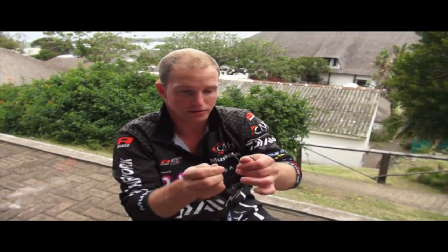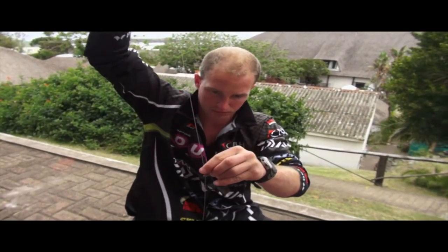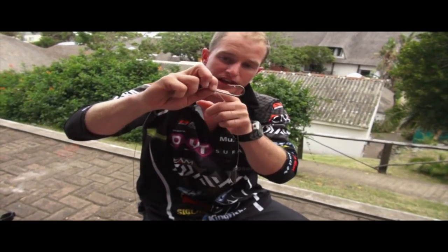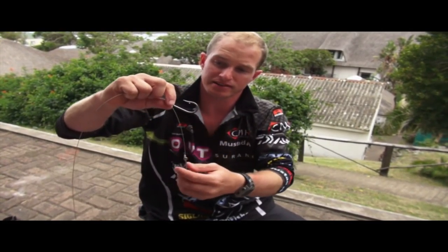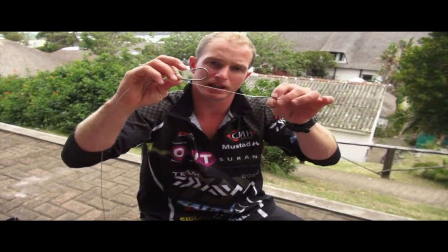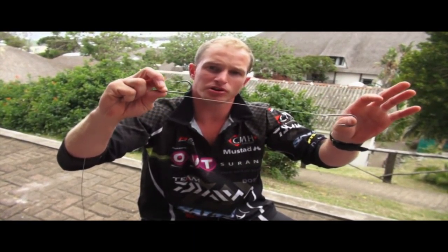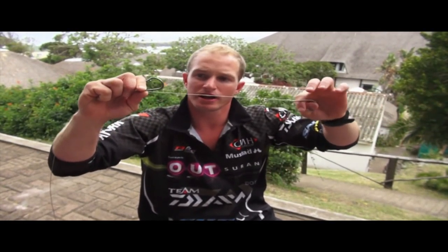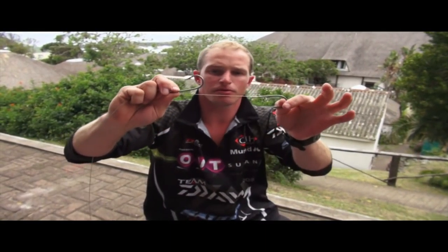Now we're going to put on the top hook. The wire must go through the back of the hook — look at it — and you're going to slide the hook down. The reason I said earlier about it being fixed is because I can put this hook exactly where I want it and it'll stay there. When you're sliding heads or a chokka or anything like that, I like my hooks facing two opposite ways — one's going to come out the mouth and one's going to come out the belly. Generally I don't like to go too far apart, because if you get one in the shark's mouth and one in the pec fin or the other side of the jaw, that can break or open your hook.